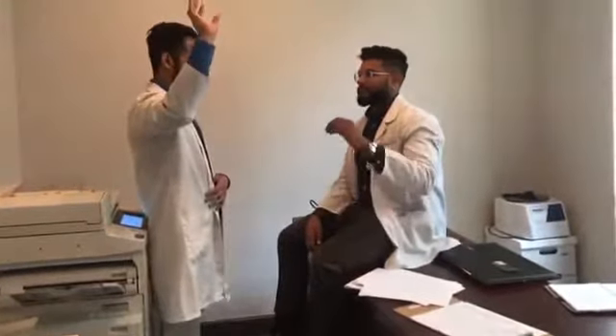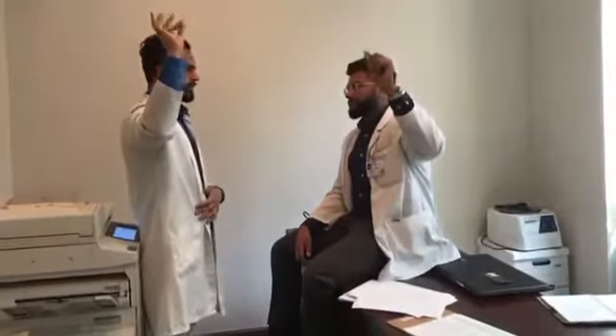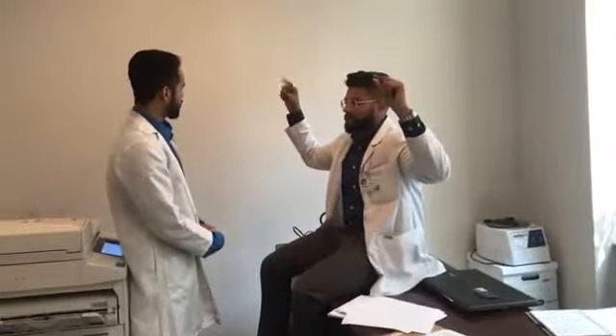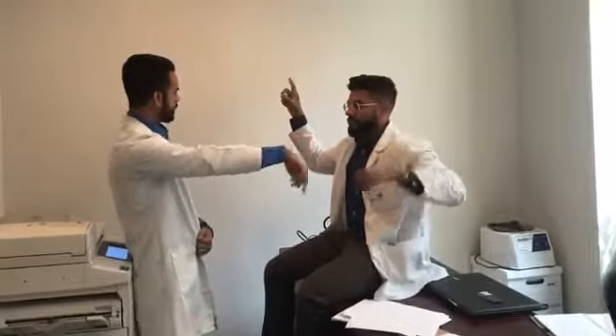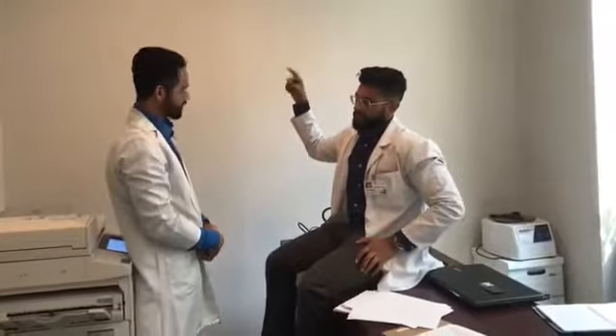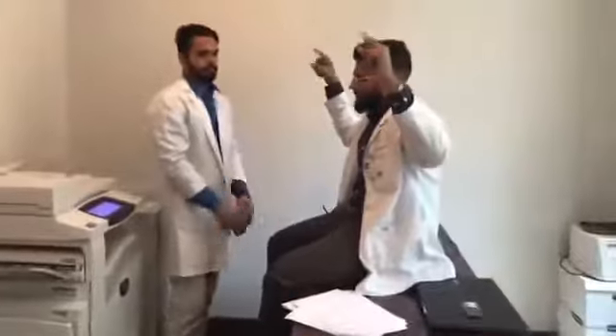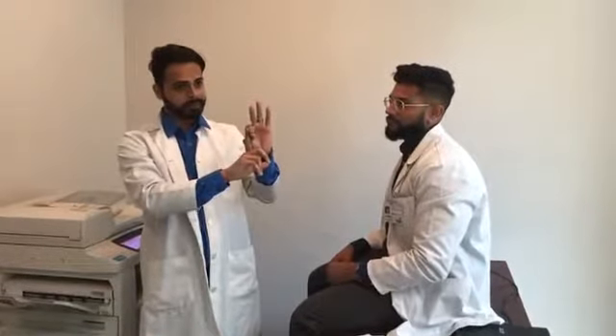Can you put your arm out and do this for me, as fast as you can? Good. Now with this finger, as fast as you can. Now both — put this down — as fast as you can. Now both together. Good. What we are looking for here is symmetry of all these rapid alternative movements. Sometimes you see one side is more slower than the other, which means you have a cerebellar problem on that side. So that is rapid alternative movement.